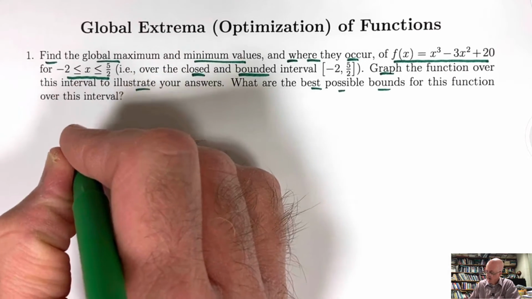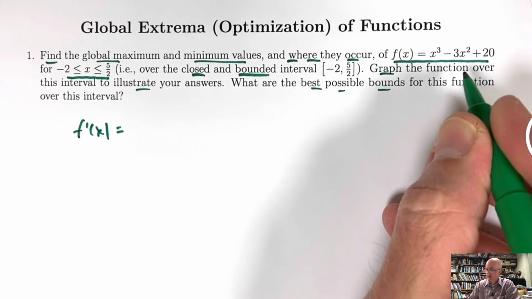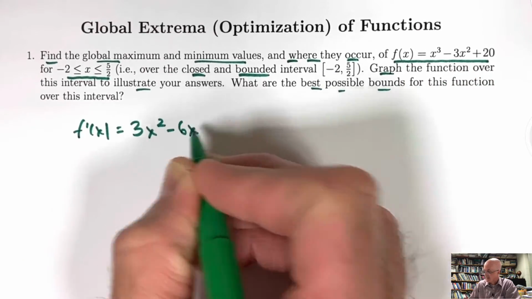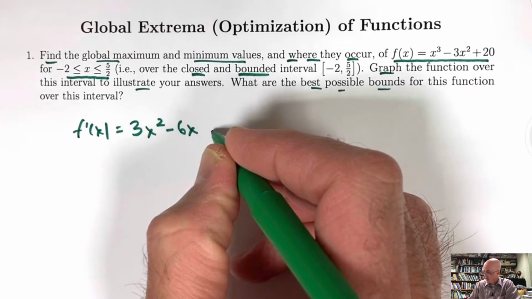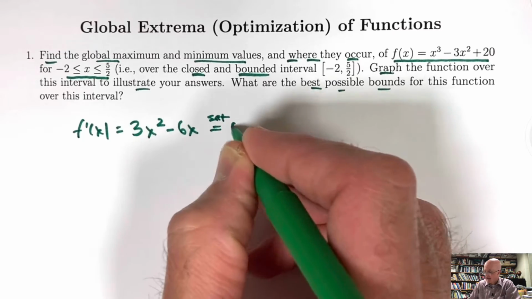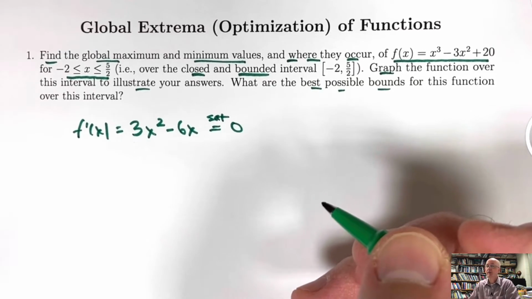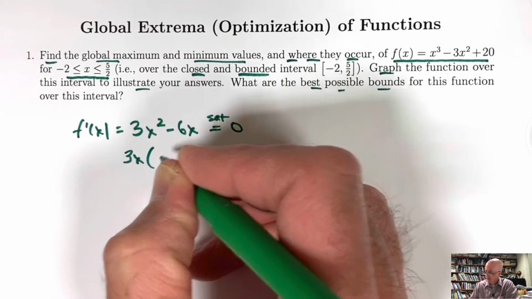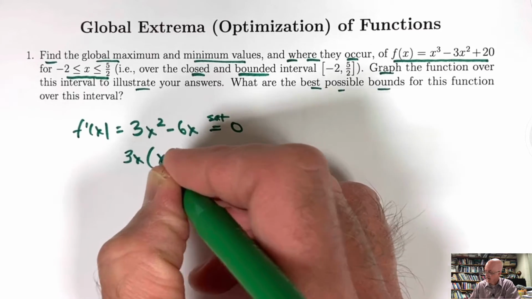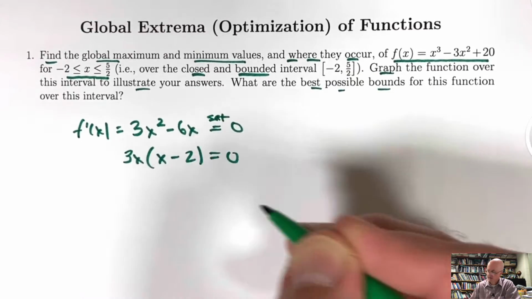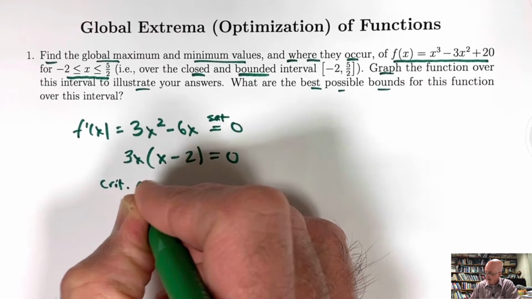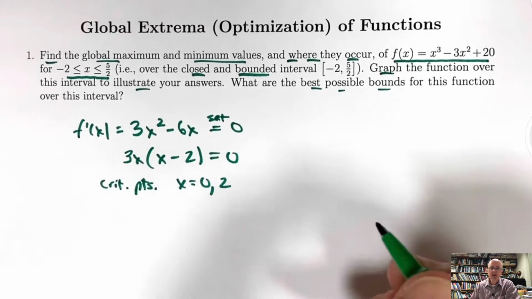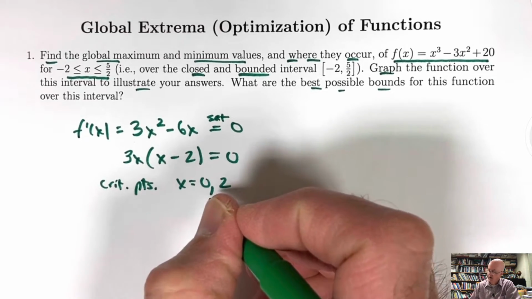So we start with the derivative. F prime of x, take the derivative of a cubic, you're going to get a quadratic, is 3x squared minus 6x plus 0. For the critical points, we want to set this equal to 0 and solve for x. In general, with a quadratic, you might have to use the quadratic formula, but here it's very easy to factor this. You can factor out a 3x out of both terms, and you're left inside the parentheses with x minus 2. That's equal to 0. That gives critical points at the values of x that make these factors 0, x equals 0, and x equals 2.